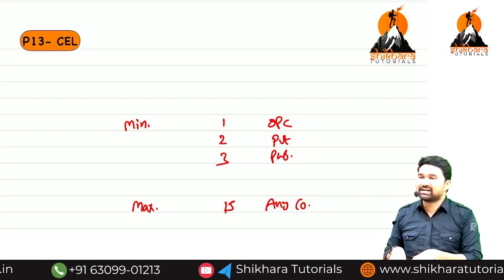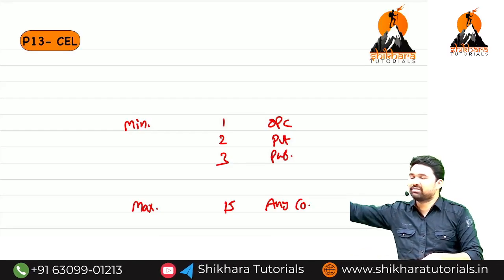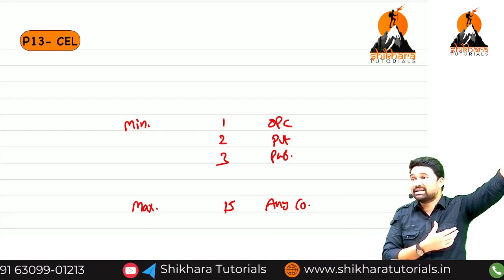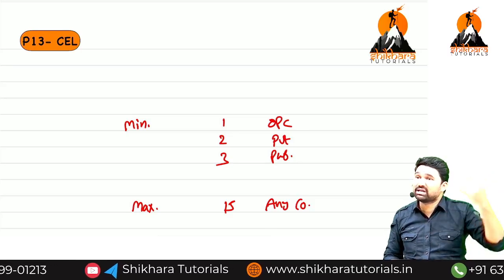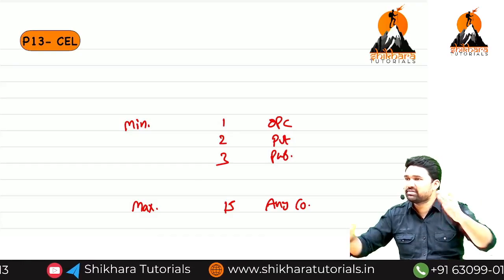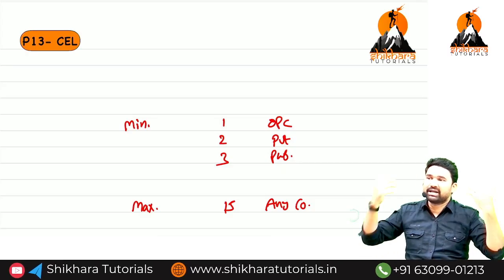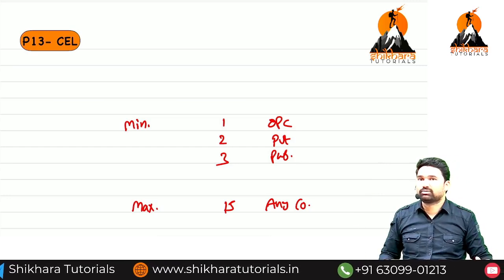Or the current directors are completely occupied. This guy is occupied in operational activity, that guy is occupied in another activity. So in order to discharge some other activities, we need some other manpower. That is why we are recruiting more than 15. In that way, you have to convince the shareholders and give proper justification. Then only they will be convinced. If you say, I'm appointing 20 directors, give approval, they don't give approval.